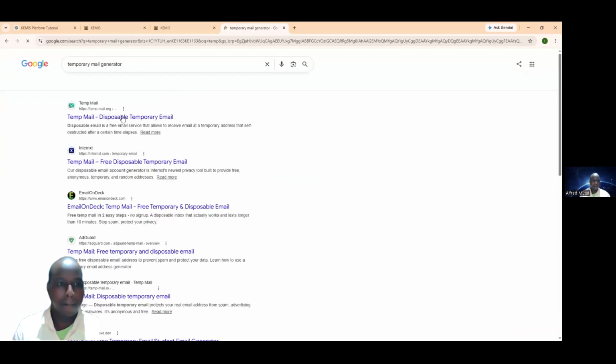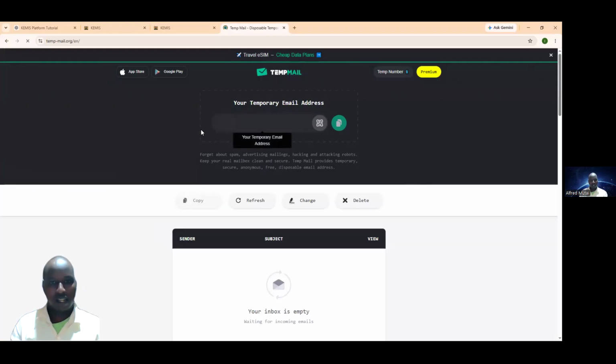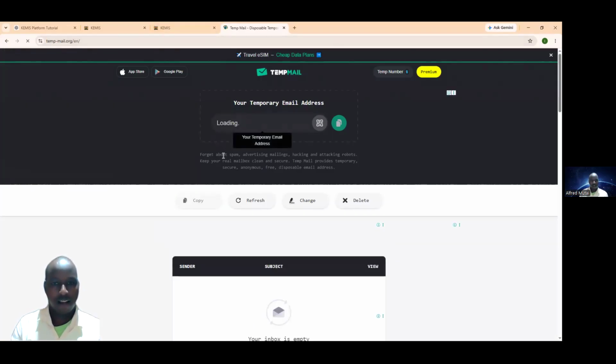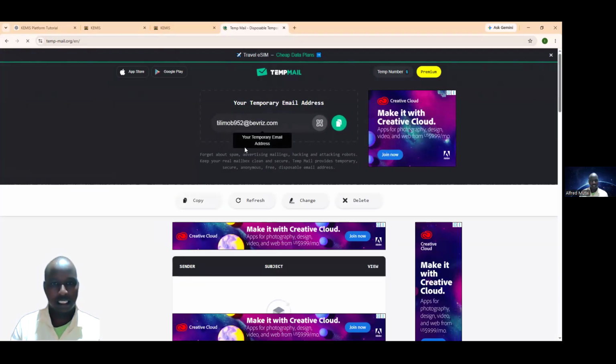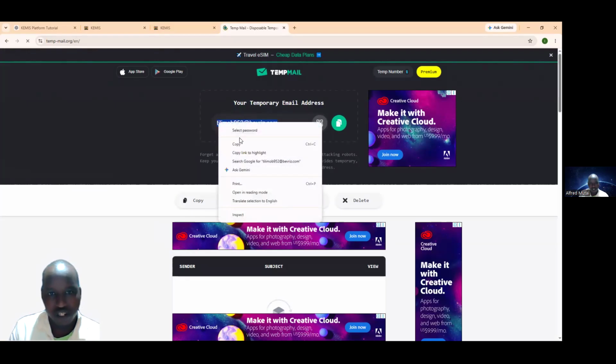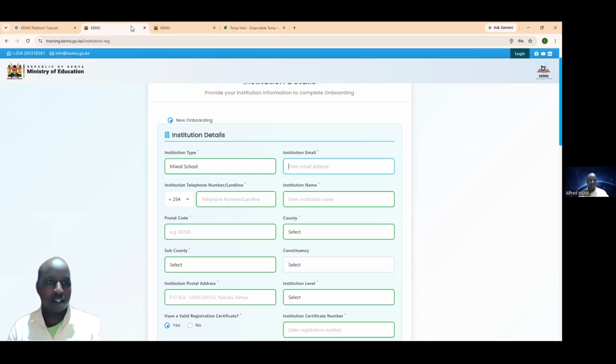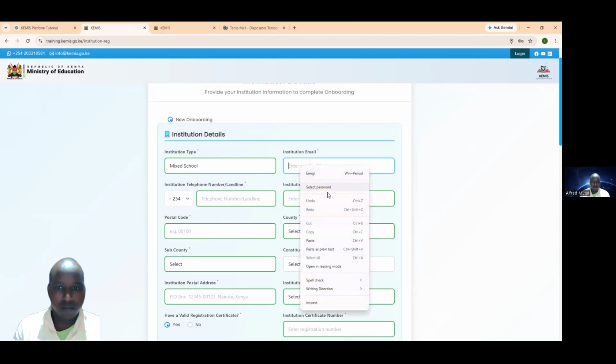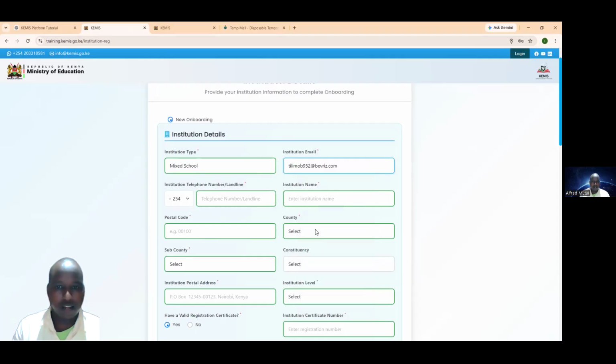Temporary mail generator. So you pick up the temporary mail generator. You shall see it here once it completes loading. Good, so I have my temporary mail here. I'll input my temporary mail here, paste.